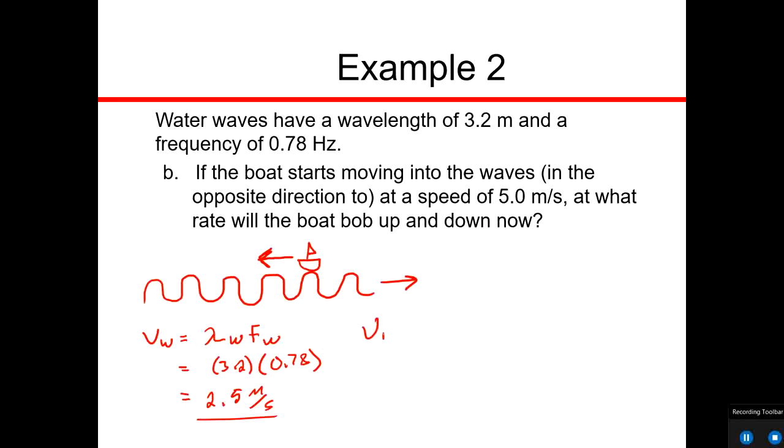So for the relative velocity, we take the velocity of our boat crashing into the waves and add our velocity of the water crashing into the boat. So, what was the boat? 5 meters per second plus 2.5 meters per second is 7.5 meters per second. Again, since it's moving into the waves, it's crashing at a higher rate, so we're going to appear to be hitting them at a higher speed. Then we can use that speed to find the frequency of the boat.